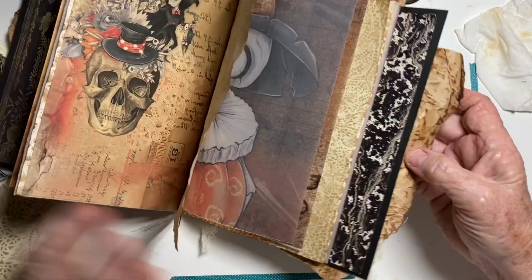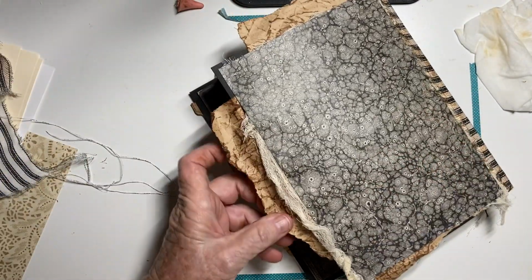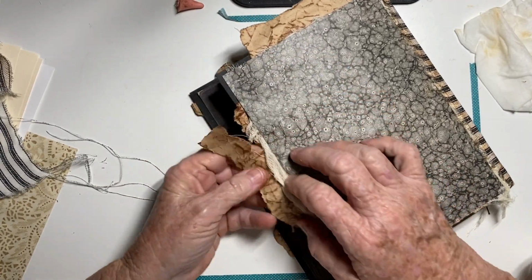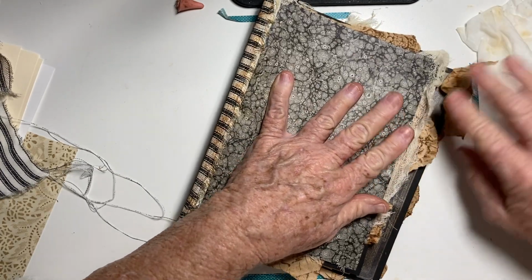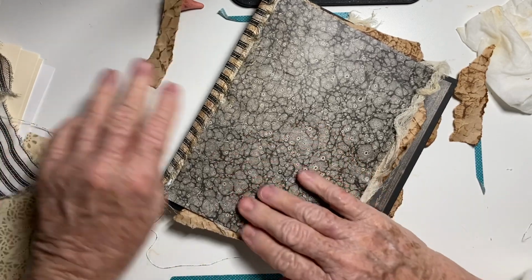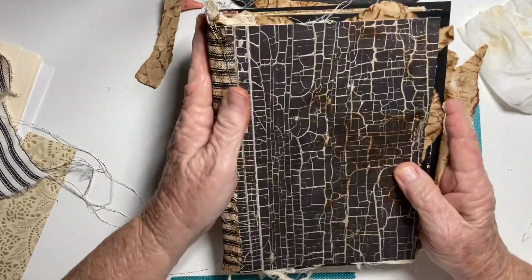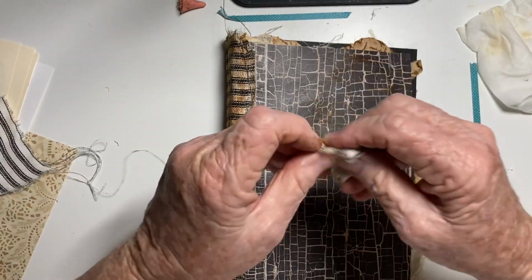Okay. Now, this stuff needs to be trimmed. Okay.